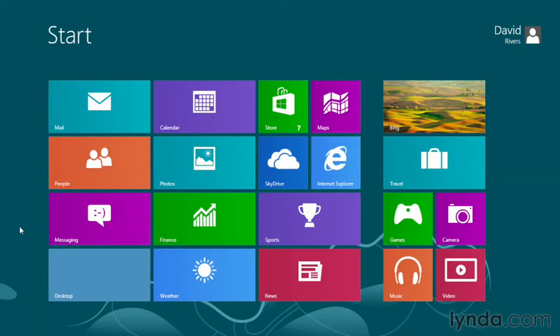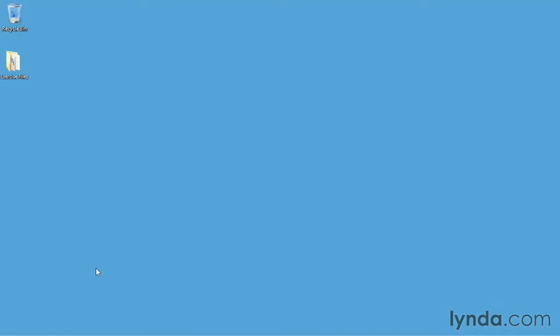Right-clicking is something else that will come in handy here in Windows 8. Right-clicking your mouse, depending where you are, is going to give you access to additional features. So here from the Start screen, for example, if you right-click off to the side, not on a tile, one of the tiles on your Windows 8 Start screen is labeled Desktop. Now, because not all apps and programs are of the new Metro style in Windows 8, you'll automatically be taken to the old style desktop you're accustomed to in previous versions of Windows to run those older programs that still exist. Now, we can also get there anytime by clicking the tile itself. So let's go ahead and click the desktop tile, which takes us directly to that older environment where you'll see icons, for example, shortcut icons.